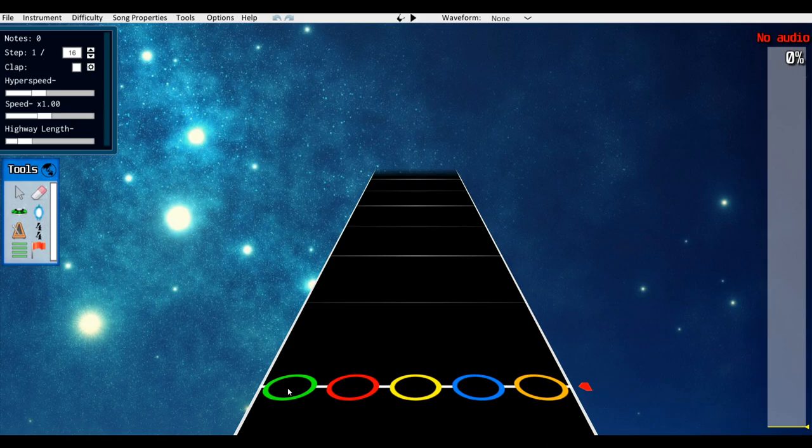It's Pat, and today is going to be a little bit different because today I'm actually going to be giving a tutorial on how you can create songs for Moonscraper, for Clone Hero, my bad. Moonscraper is the program that you'll be using to create these charts. And it's actually incredibly simple to figure out. It's incredibly simple to learn. Only a few things that you really need to memorize.